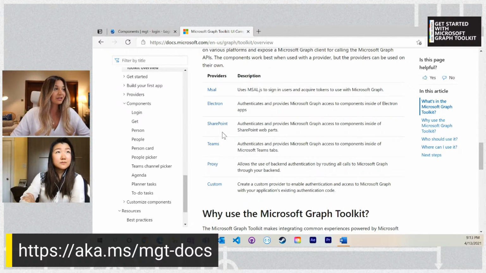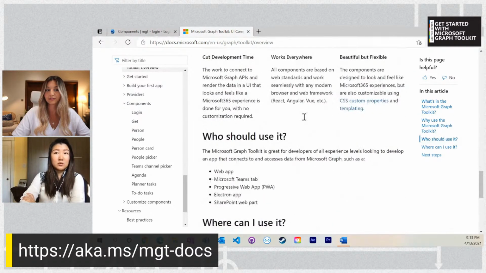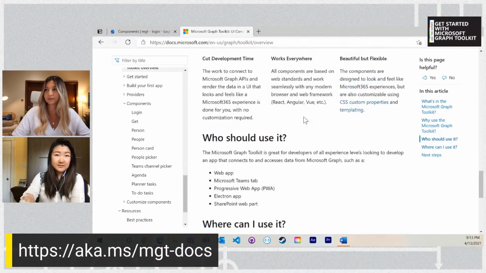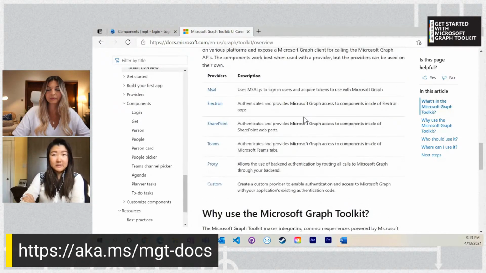There is actually one question from one of the guests. Does this work with all programming languages or just JavaScript? Behind the scenes, we're using JavaScript, but you can definitely have your own backend. We have worked with customers with all kinds of backends, such as Blazor, C#, Java, what have you. You just need to handle the exchange of the token from your front end to the backend and go from there.